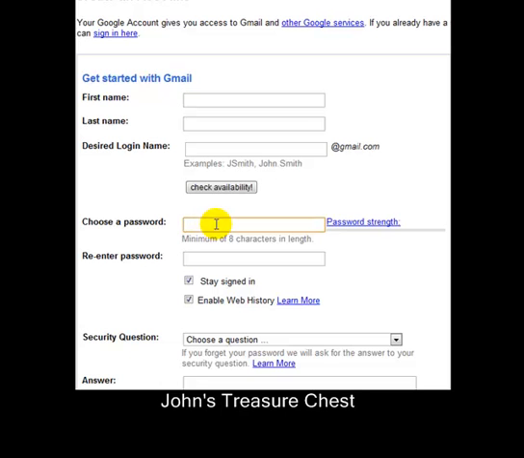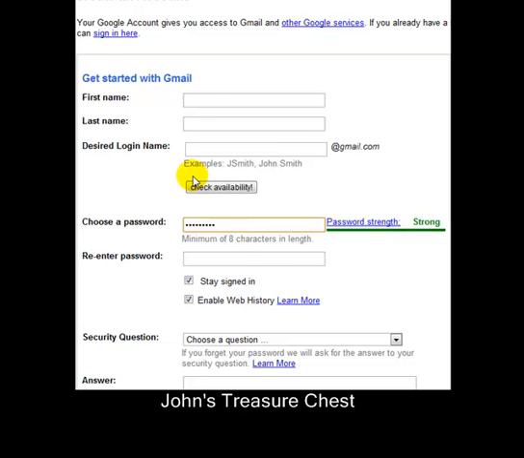I'm just going to pick 3, 4, 5 and 6, and then you want to use some kind of letters to describe where it is you are. In this case we're in Gmail, so you could just put a G for Gmail, or you could write the word Gmail. I'm going to put a G and then finish it off with the same 4 numbers that you had before. It tells us that's a strong password.